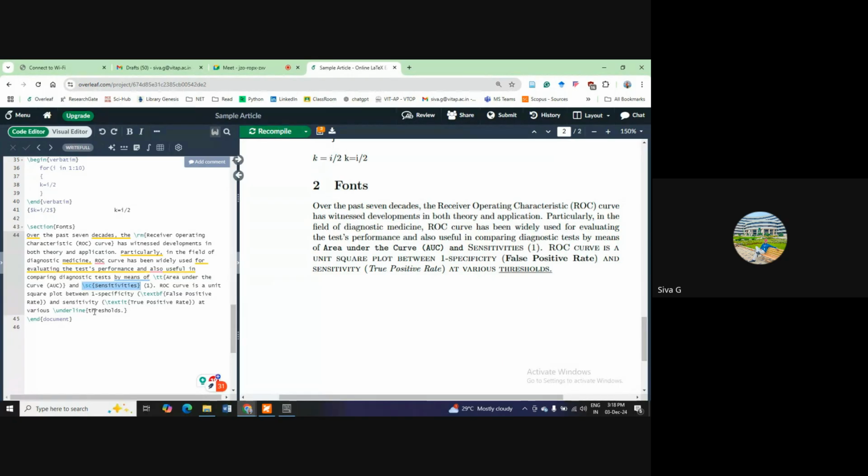Yesterday I said, right, we can use underline. Yesterday someone asked, sir, how to give underline? I said in the comment, /underline within a flower bracket. You can mention it. And one more thing here, we made a mistake. You can observe that from sensitivities onwards, all the text is coming in small caps. But here I have written in small letters. I am not using any capital letters. But why is it coming like that? Any reason? Any identification you got? Why is the text coming in capital letters?